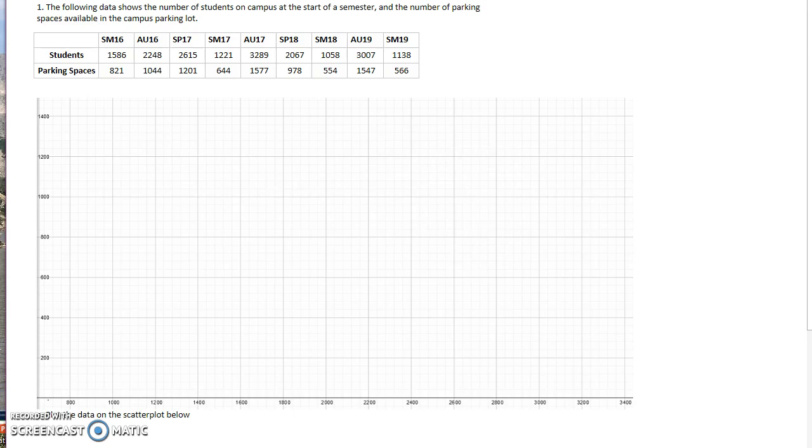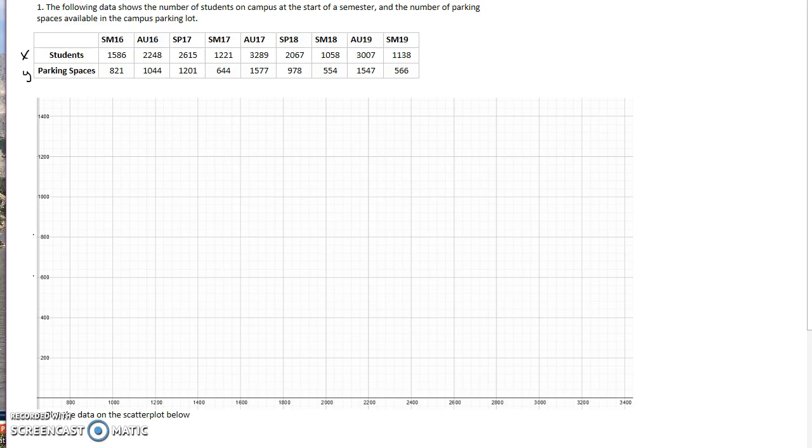So remember that with any graphs, the vertical axis needs to start at 0. So you can see that this counts up 0, 200, 400, 600, 800, 1,000, up to 1,400. But the horizontal axis does not necessarily start at 0. You can see there's kind of like a break right here, and this starts at 800. So when we plot these points, the top value is always going to be the x value, and the bottom value is going to be the y.